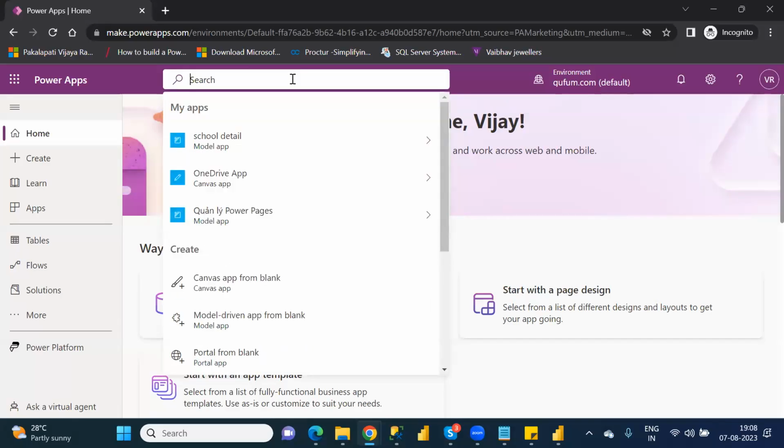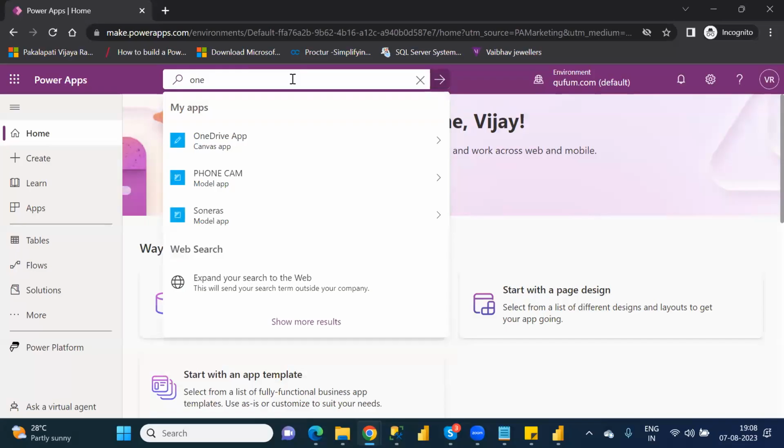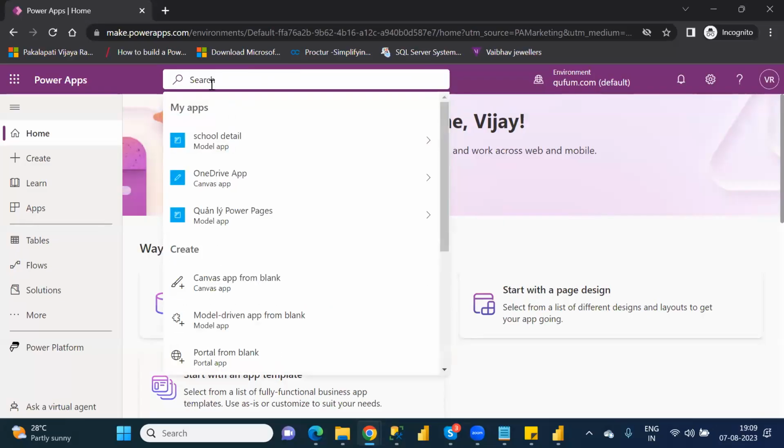If you remember the name of that app, you can type in the search bar, for example OneDrive. Suppose I created a OneDrive app. Whenever you type like this, whatever OneDrive app you created comes here. Not only this one. Suppose I want to connect with a table.